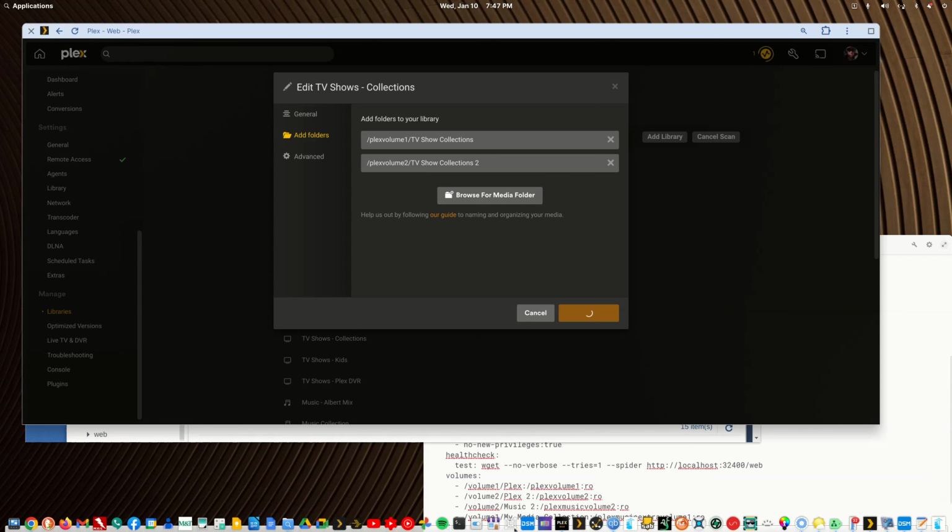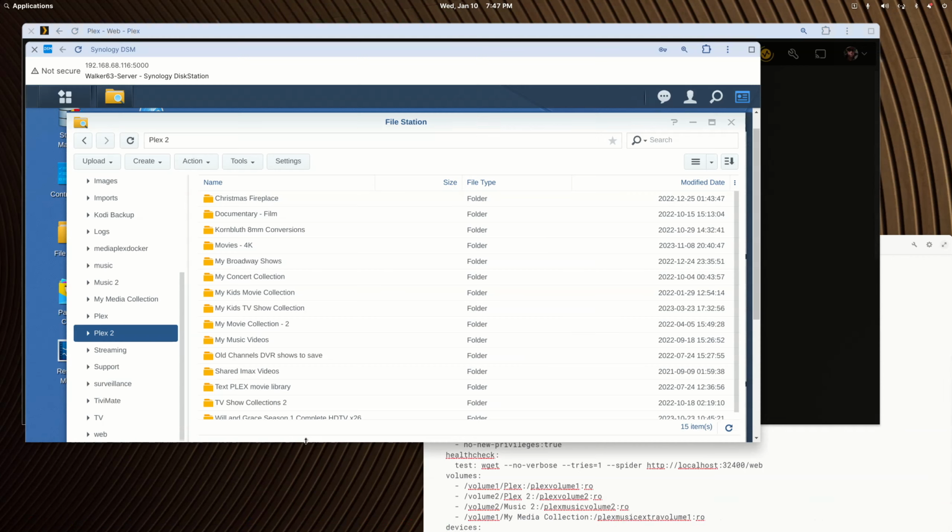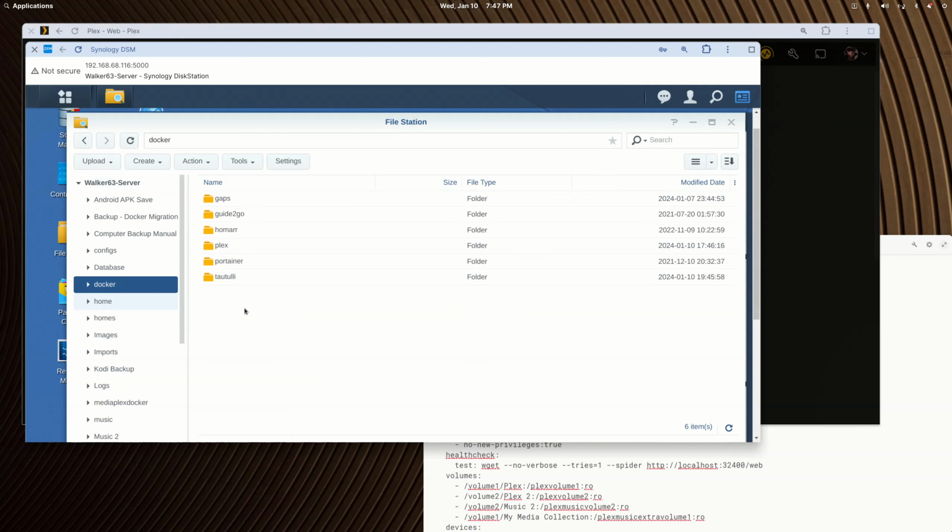Well, while we're waiting for that, let's go back and talk about this for a second. So I'll get back to my Docker. So now in the future, I just have to shut the Docker container down. And I can rename, let's refresh this.